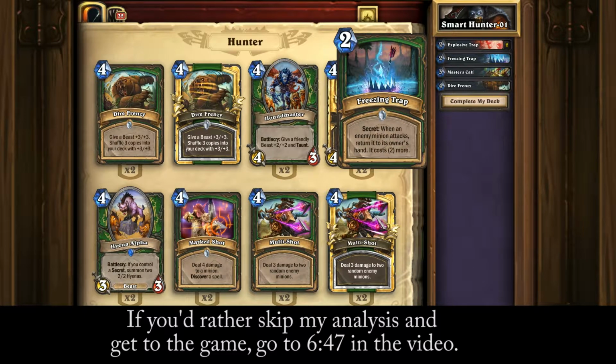We also got a Freezing Trap, another secret. When an enemy minion attacks, return it to its owner's hand, and it costs 2 more. Again, that's just trying to get things off the board a little bit. Freezing Trap's not my favorite secret, but it can work out every now and then.